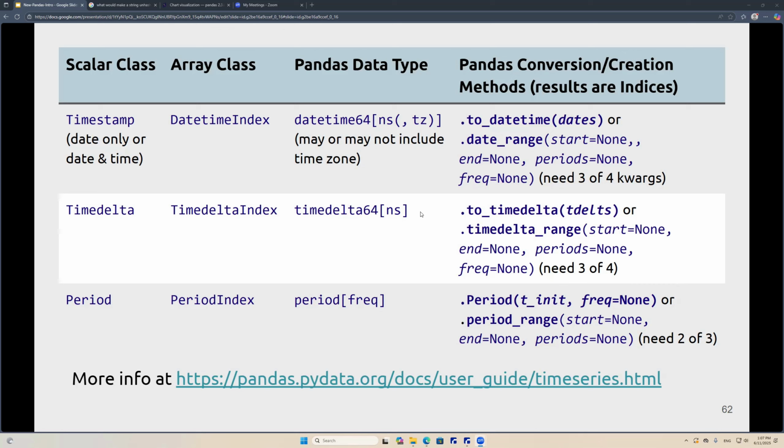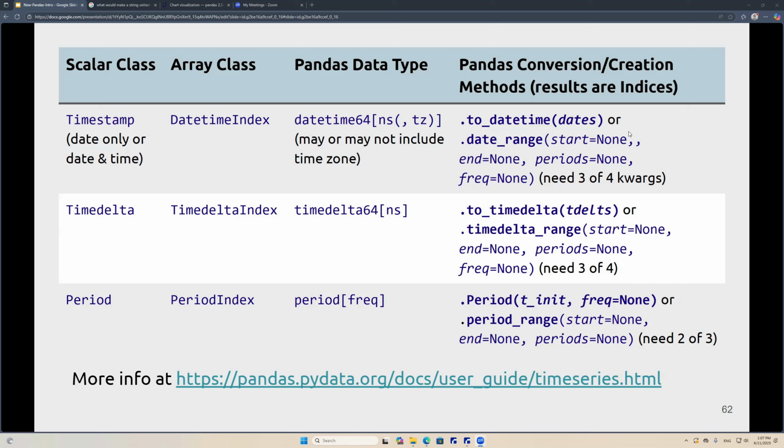And these are also by default in nanoseconds. Periods are a little bit different. They're more like bins. So you treat them as if they're endpoint inclusive bins.